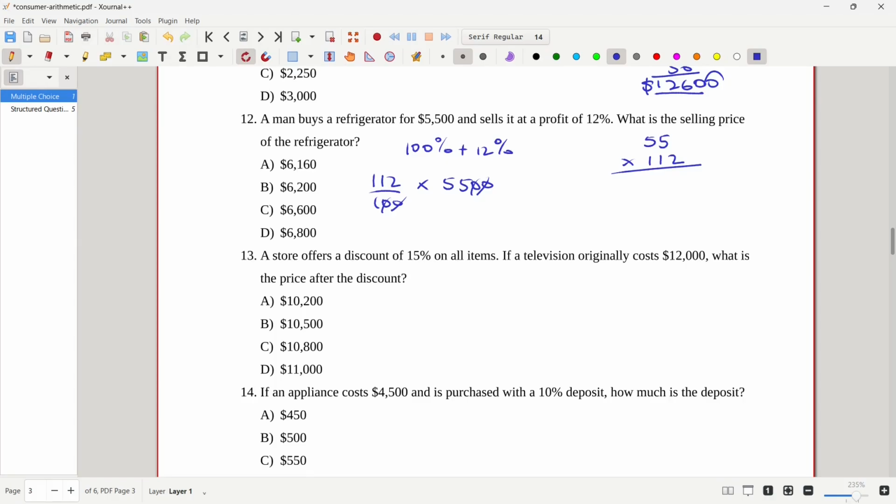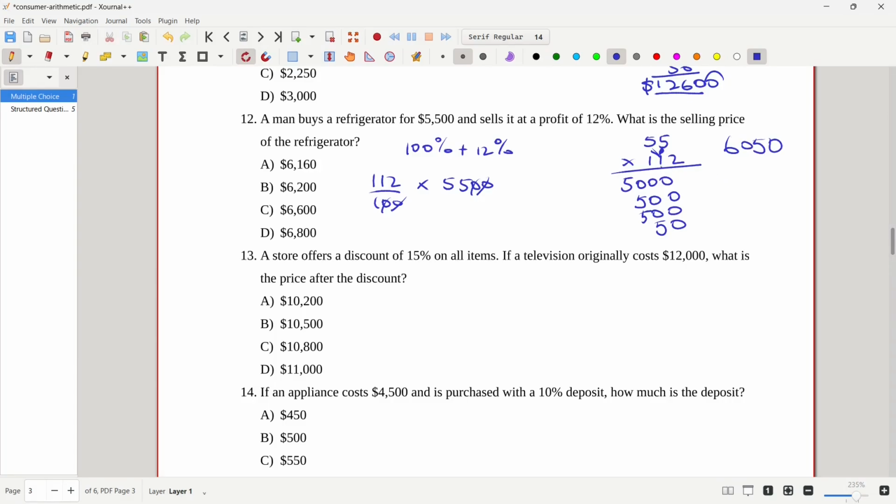All right, so I'm going to say 5 by 1 with 3 zeros. And then I'm going to say 5 by 1 with 2 zeros. And I'm seeing that right away I'm going to get 5,500. Okay, move on to the next one. I'm going to see 5 by 1 with 2 zeros. Then I'm going to see 5 by 1 with 1 zero. Notice I'm going to get 6,050 so far.